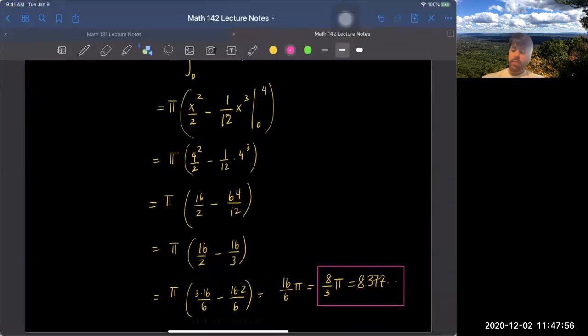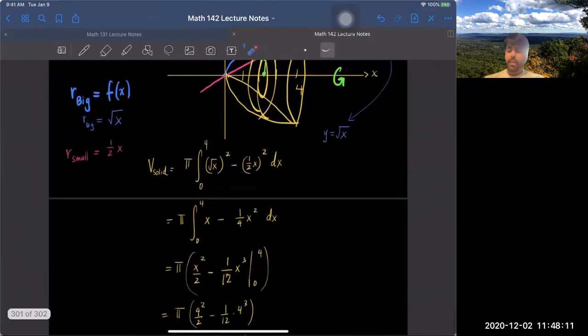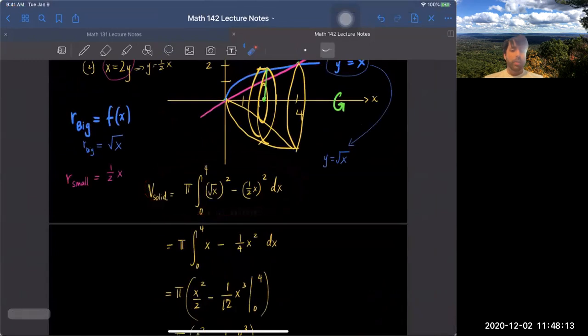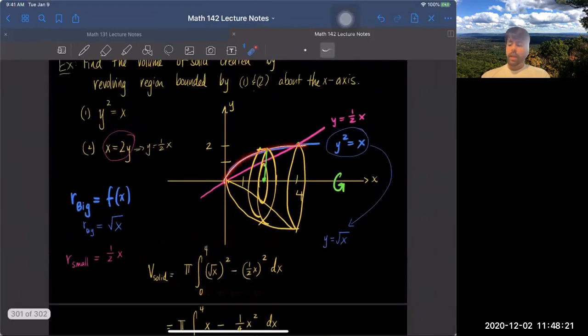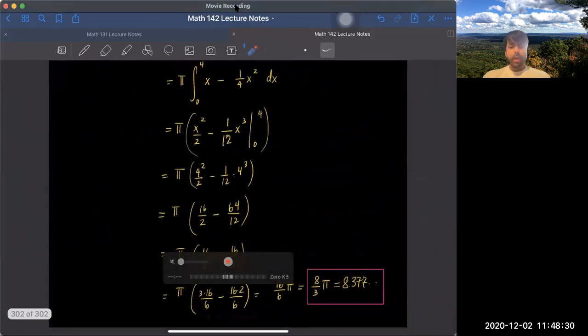Is that clear? Any questions about this? So hopefully the integration part of it, right? All of these steps here are not the hard part, because we've been doing more complicated functions. So this part usually is the easier part of this. The harder part is setting up the correct integral. That's really the key here, setting it up. There's a lot of prep work behind this, right? You have to figure out what is the correct outer radius or the bigger radius, what's the correct smaller radius, how do we express it correctly so that we can plug it in the formula so that we get the answer.